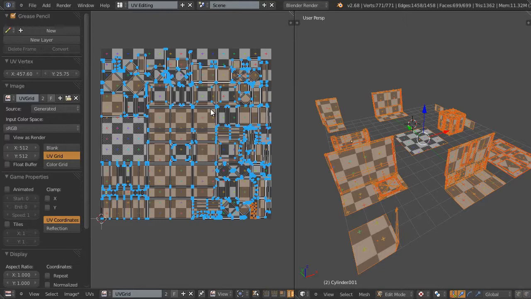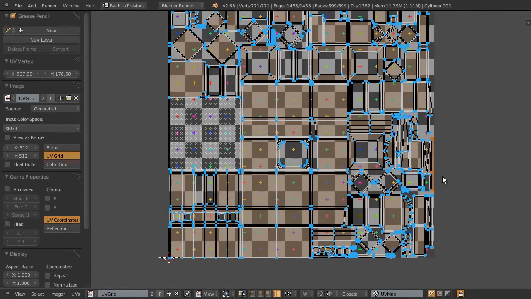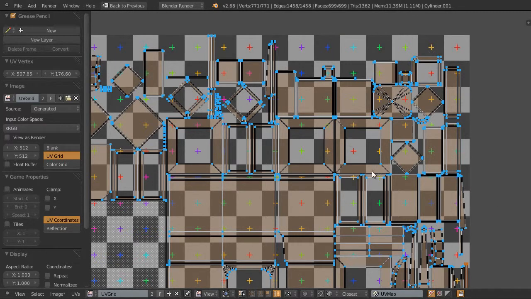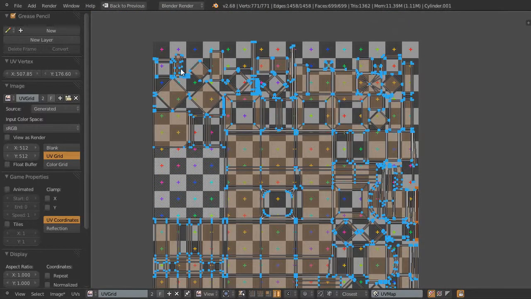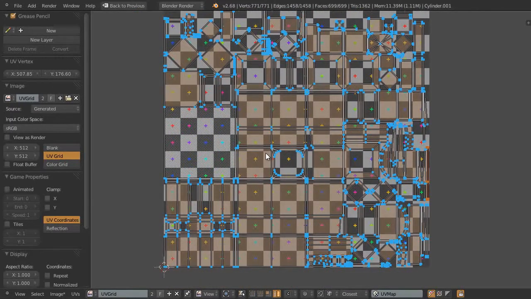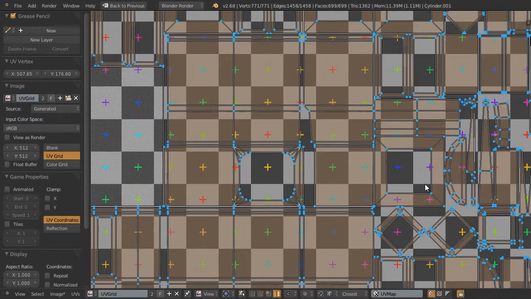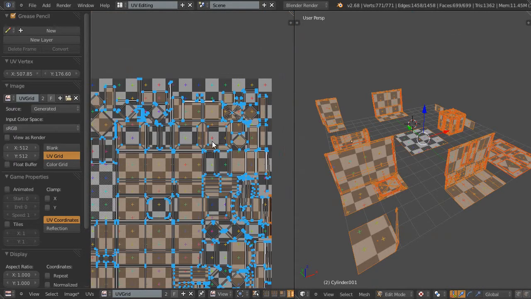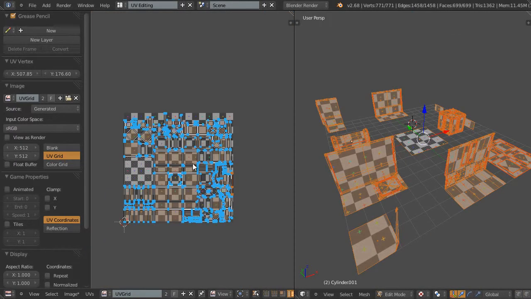And if I maximize the UV editor, you can see that what has happened is we have all of these UV shells, these islands, just packed into exactly the same texture space. And in fact, looking at it quite like this really makes it rather confusing. It's difficult to know which piece refers to which piece on the mesh. So we're going to try to make some sense of all these UVs before we go any further.